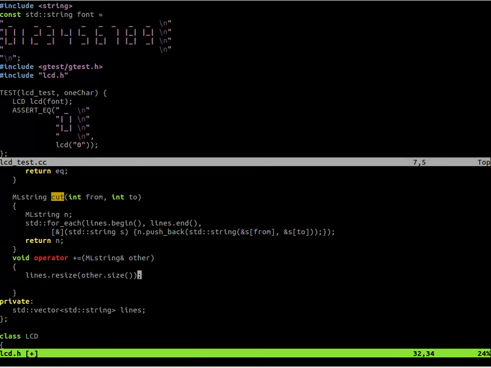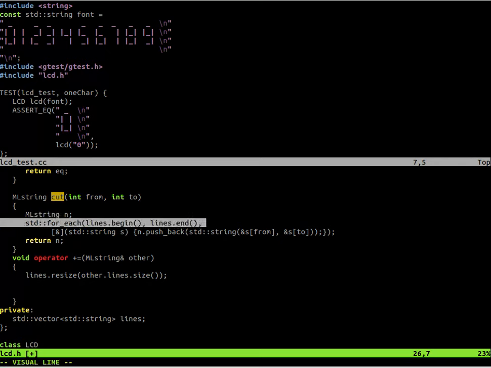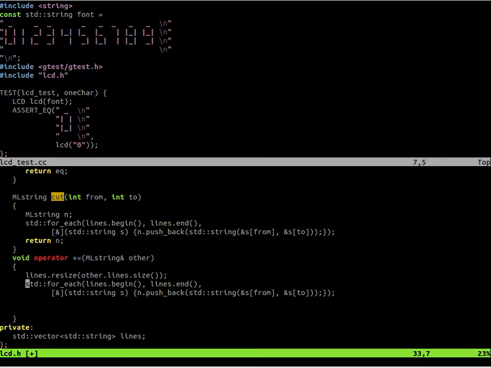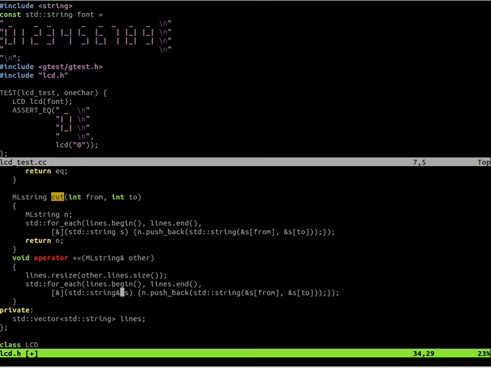So we need an operator that will allow us to concatenate two different multi-line strings. First of all, we make sure that our current string is big enough to concatenate with the next string, so we resize it if needed.